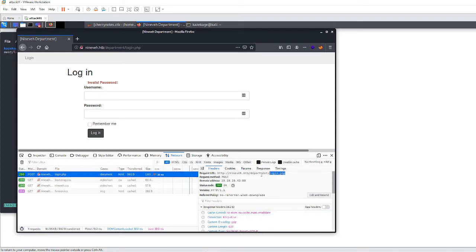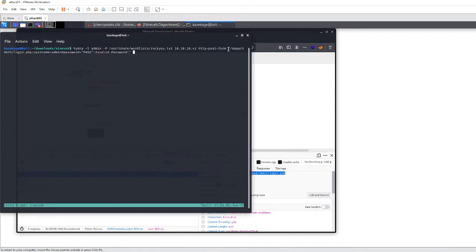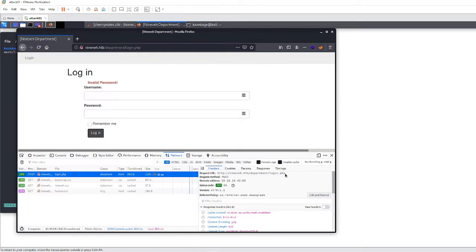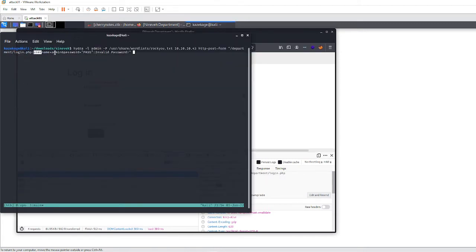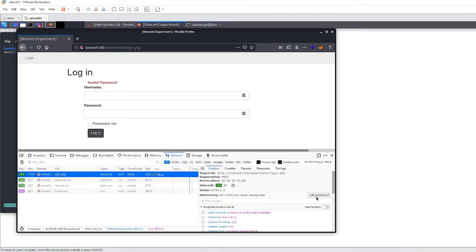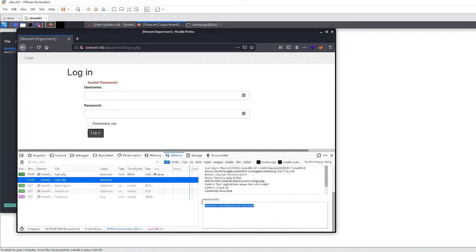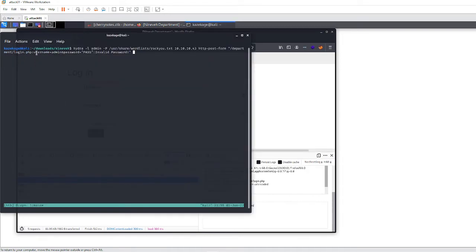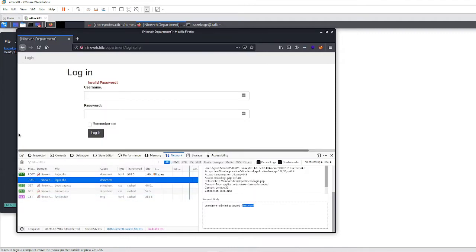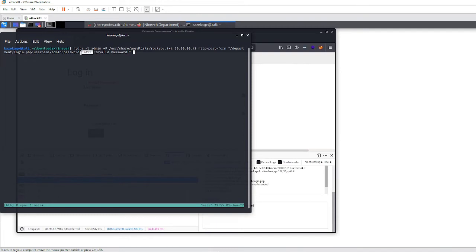Let me see. So here is the request URL that we need for this part. That's the first argument here. Okay, that's that request. What was next after that? The body. So if you hit edit and resend and just scroll down a bit, here's the request body. So you copy and paste this right here. But notice how we switched out this password. We switched that out with this syntax to tell Hydra to brute force the password.